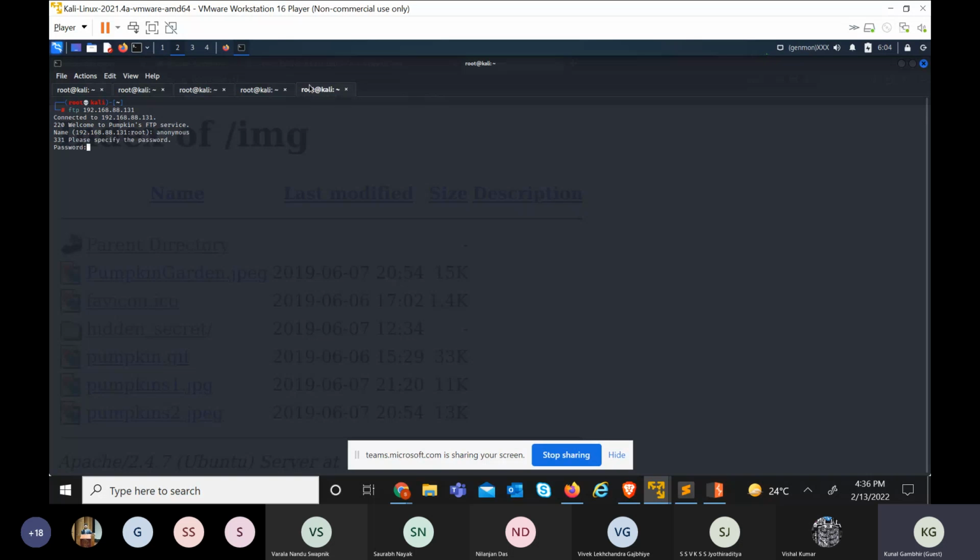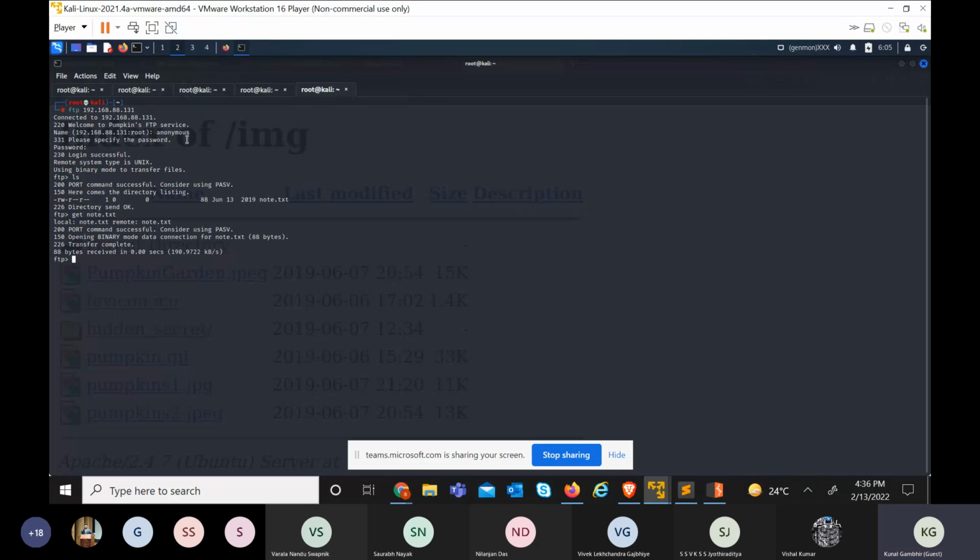Let's get the password. Okay, the password was here in the web application.